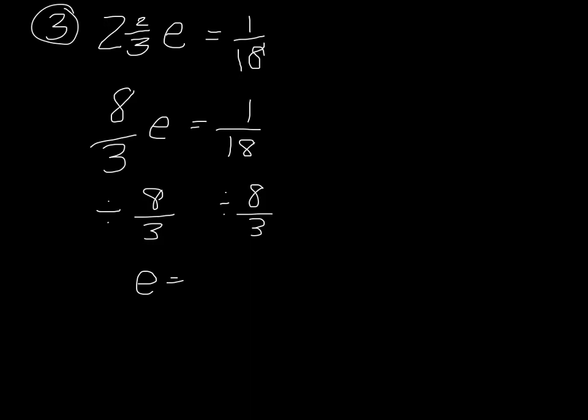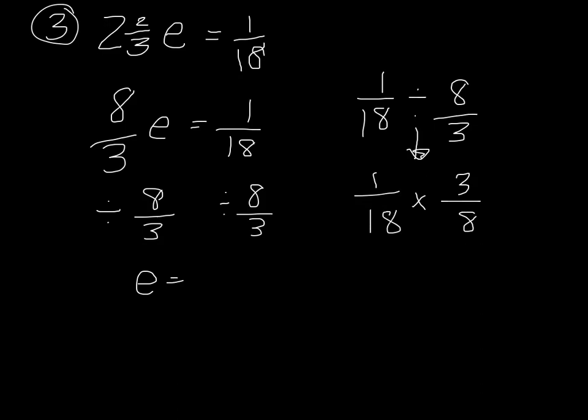Okay, so now let's solve that. On this side I'm going to have an E equals. If I do 1/18 divided by 8/3, I'd find the reciprocal of the second number. So I would have 3/8, change my dividing sign into a multiplying sign, and keep my 1/18. On the top I'm going to have the number 3. Actually, before I go on, I saw that I could reduce before I multiply, because I really don't want to multiply 8 and 18, because I feel like I could make a mistake by accident. So if I divide this by 3, divide this by 3, I would get 6 and 1. So I'd get 1 on the top. On the bottom I'd have 6 times 8 is 48. So my answer is 1/48.